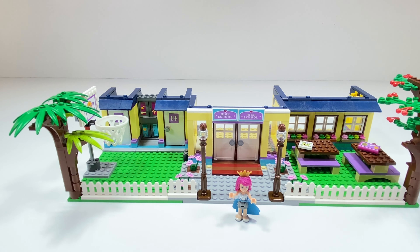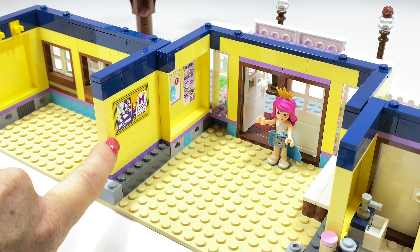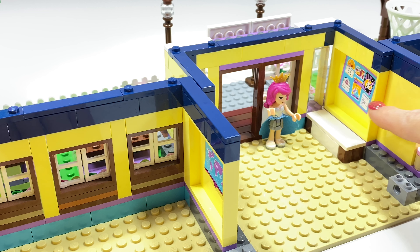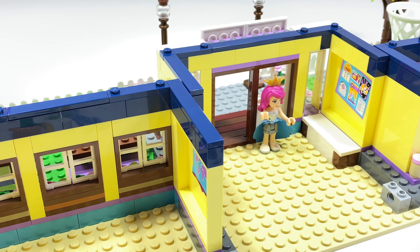We are going to go inside now and I'll show you what I've done with the canteen or tuck shop area. I felt the canteen needed to be a lot bigger for the school. We have some posters and a menu on the side here, and I've stuck a sticker on here to show there is a roll show coming up — that's the sticker that came with the set. We have a bench seat there, and here I will put another set of lockers. And we need a water cooler so the kids can have some fresh water on tap.